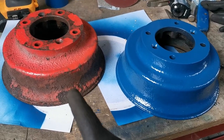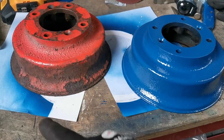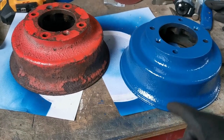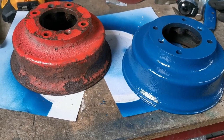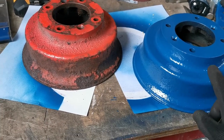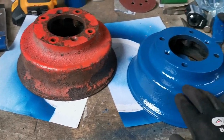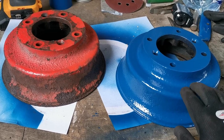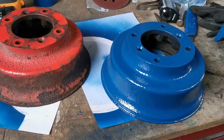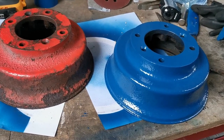Right, going to get this one done. This is pretty much just wire wheel all the way around, get it all cleaned off, and then what I did is I put a bit of Kurust all the way around the whole thing, and then just Hammerited it. So hopefully the Hammerite holds up to the heat. If it doesn't, it's always easy enough to take it back off and put on something specific for brakes. But we'll see how it goes, especially on these. And yeah, we'll just take it from there.